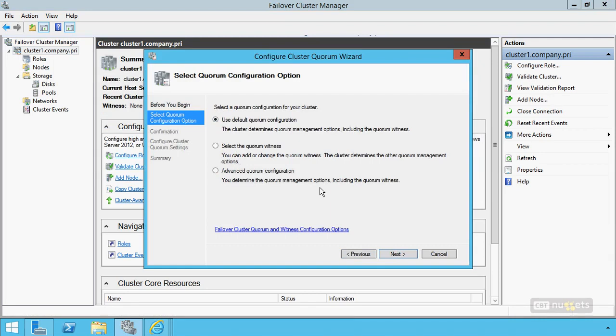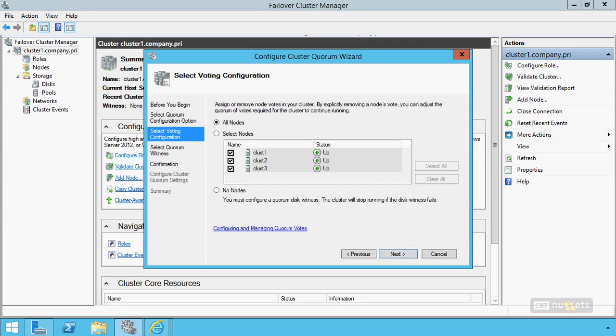I mentioned with the release of Windows Server 2012 that we have this new dynamic quorum configuration that will just take care of all the real complexities, the details on our behalf. And in a production world, whenever you're deploying this out in the real world, the default quorum configuration lets the cluster handle most of the work for you. And that's really how you just want to set this thing up. For the test, however, you're going to need to know what the various advanced quorum configuration options are. It's a very common exam question.